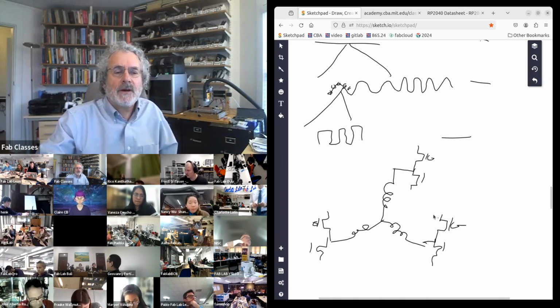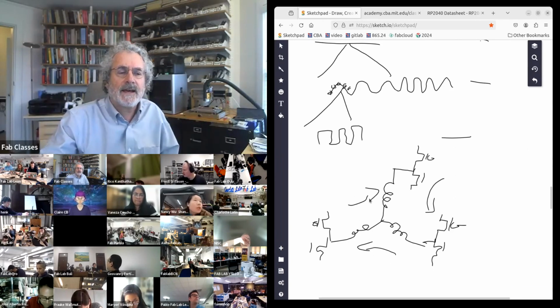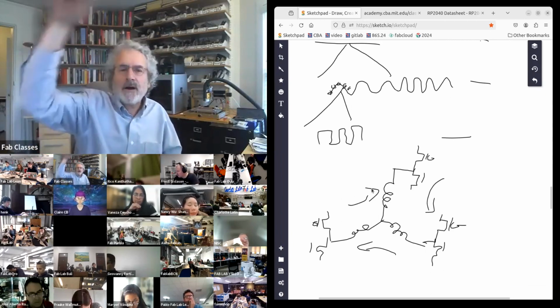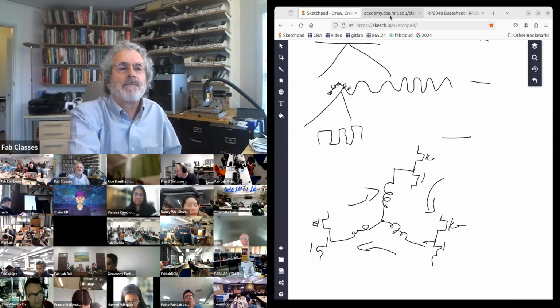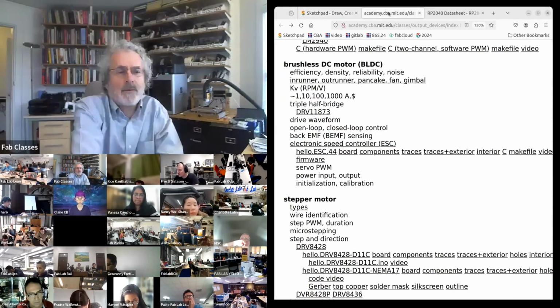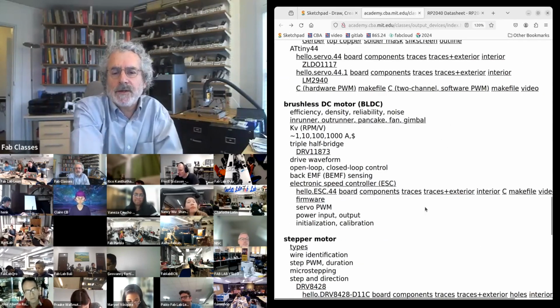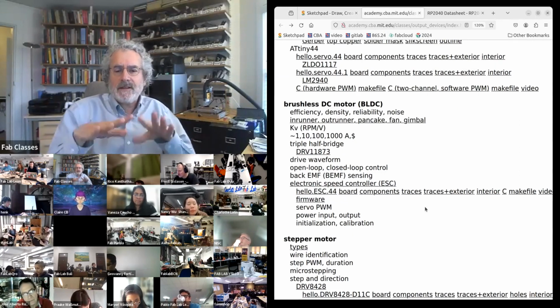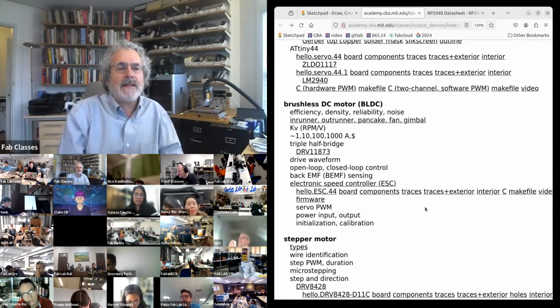If this is on and that's off, current goes like that. If this is on, that's off, it goes like that. If this is on, that's off, it goes like that. And so in turn, you turn the H bridges on or off in a ring, and that's how you control what's going into the brushless motor. By getting rid of the brushes, they're more efficient, they're quieter, they're denser.